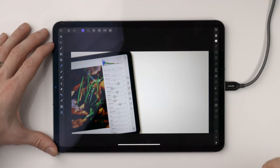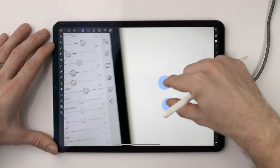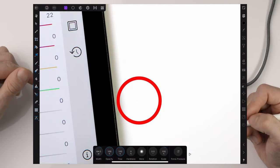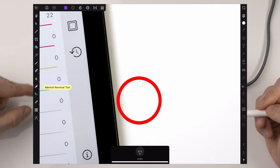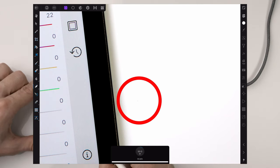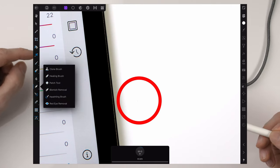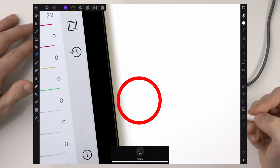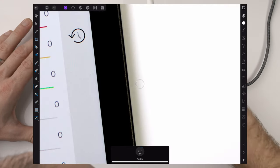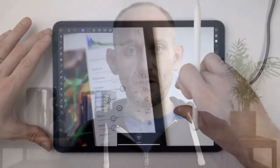The first thing I'm going to do is search for any blemishes in the image and remove them using the blemish removal tools. I'm just going to pinch and zoom and move the image around. I can see a blemish here on the canvas, so I'm going to get rid of that. All the tools are on the left-hand bar and you can tap on them to select them. If it has a little triangle icon, tapping again brings up the submenu of tools — clone brush, healing brush, and so on. I'm going to use the Blemish Removal tool, which is a kind of smart blemish tool, just tap that, and the blemish disappeared.